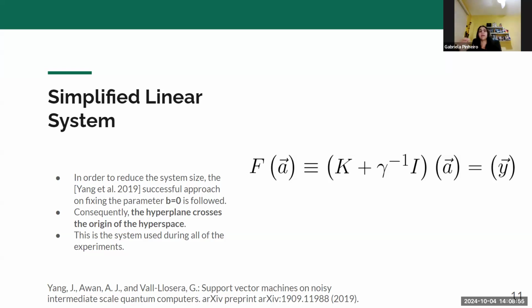The last one, and most important for the HHL scenario, is that without the parameter b, the only remaining variable is a vector a, which means that we no longer need the exact solution of the system. If we have the ratio between the elements of a, we can already trace its inclination and consequently find the hyperplane, which is exactly what the HHL can do efficiently, making it the perfect scenario for the algorithm's application. Because of that reason, that was the system used throughout the experiment. It's literally the same system without a line and a column, so it's a simplified version of it.